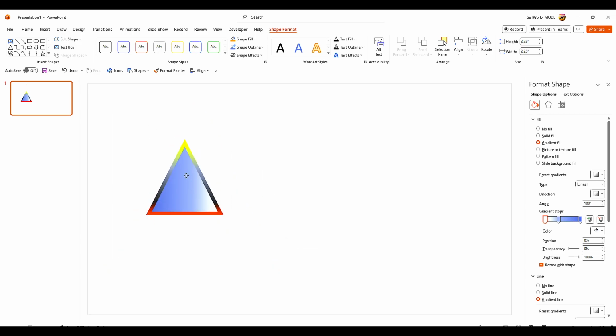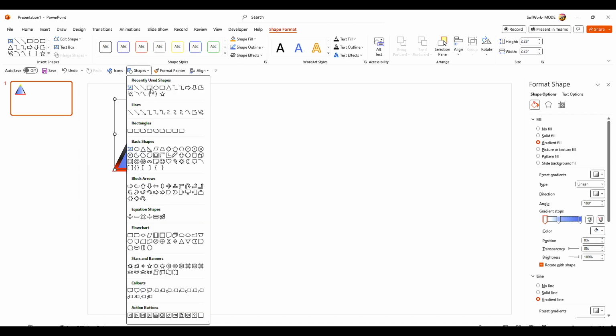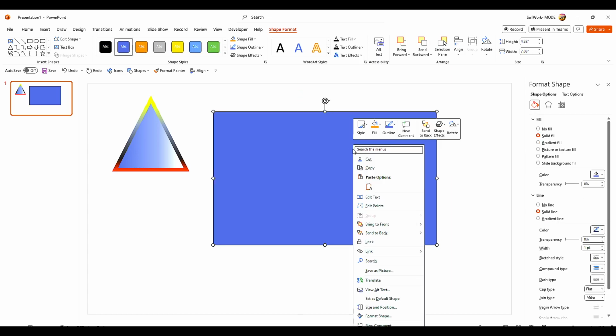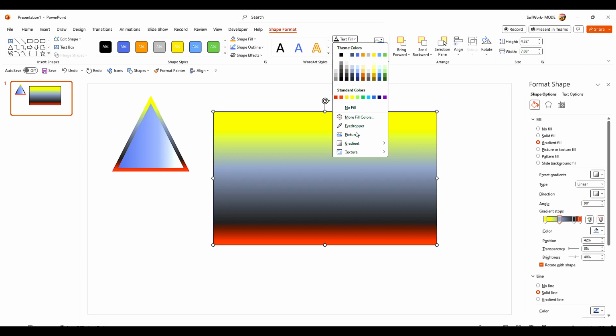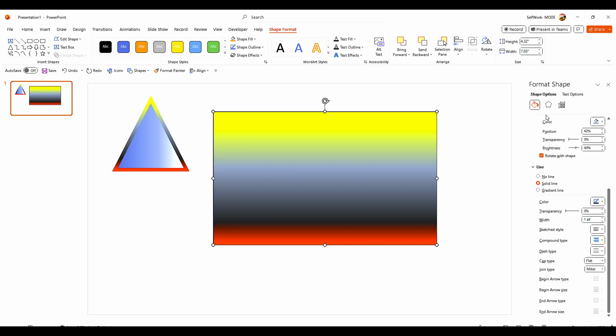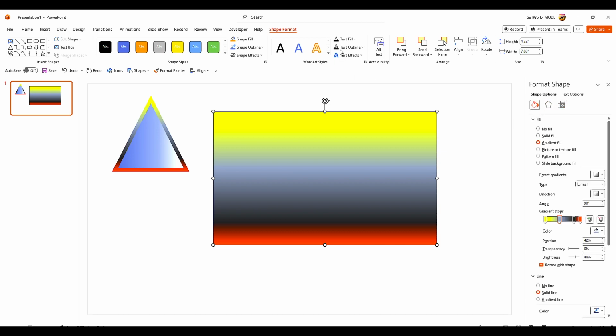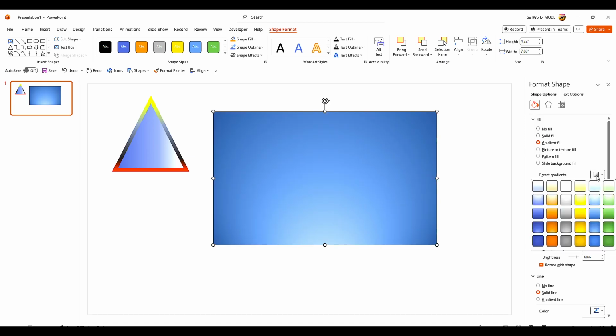And of course now if you want to, you can also add a different shape. Maybe we want a rectangle. For this one, the same thing. We have to select gradient here, and from here you change to a different gradient. And of course here in gradient you have this in different variations, but you have more control here in my opinion. There are some different variations there, but from here you already have some presets. Also here preset gradients, these look good as well.